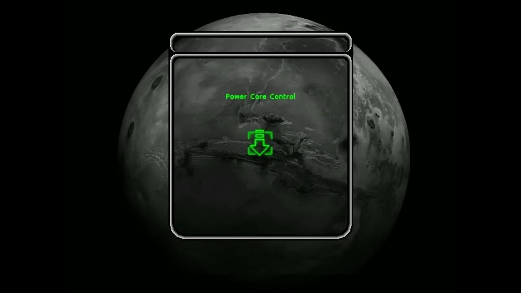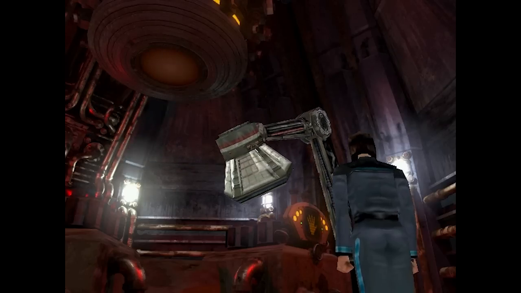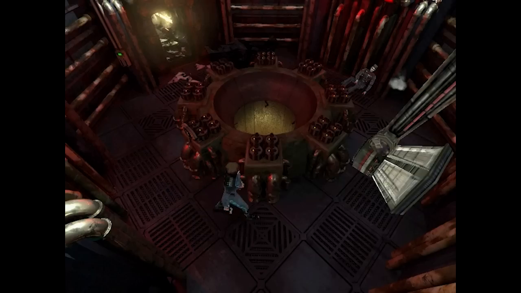Okay. What am I doing? I'm using down on power core control. Okay. So wait, this receptor panel just sits over a vent and then, what, sucks up the heat and that supplies all of the energy to the entire base? What kind of a system is that?